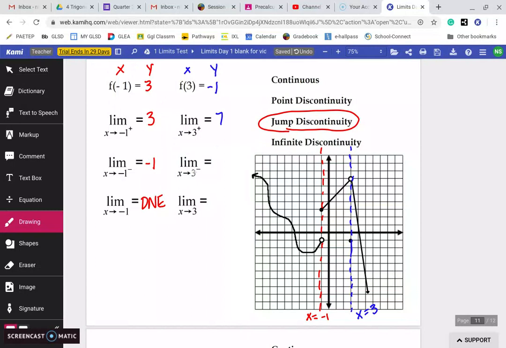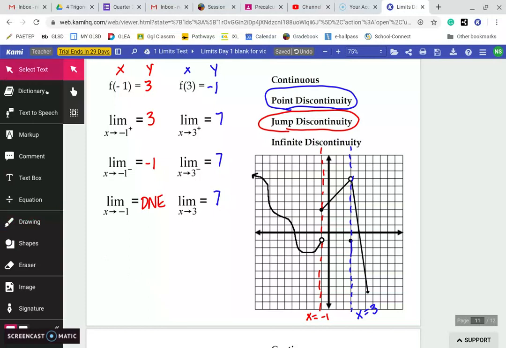So think about where the left side of the dotted line is, and you were coming in from the left, but my y value also looks like it's going to be 7. And those limits from the left and the right match, so my overall limit is also 7. But this one's not going to be continuous, it's actually going to be a point discontinuity because it's discontinuous just at that point. If I were to draw this, I would have to pick my pencil up at that point. Okay?